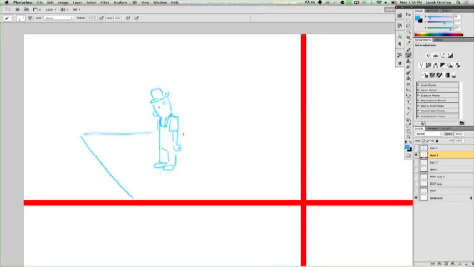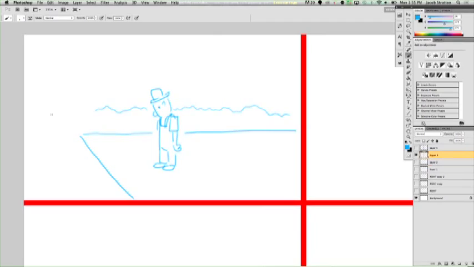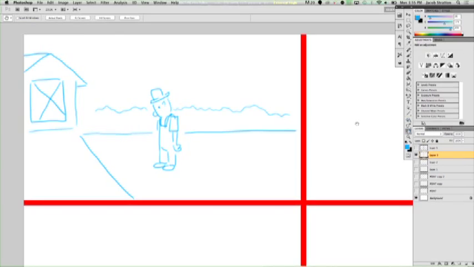He's already marked off where the garden's going to be. Back here is just maybe some tree line coming out here, and then here's the barn, right? We'll draw it in the corner. And like I said, I'm not going to be using a whole lot of detail with this. We're just going to move along, okay? So here he is looking at the garden, all right?